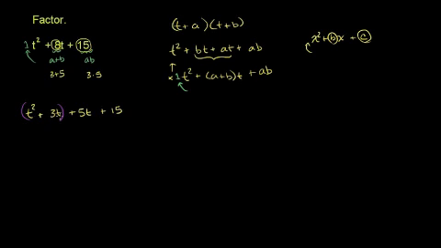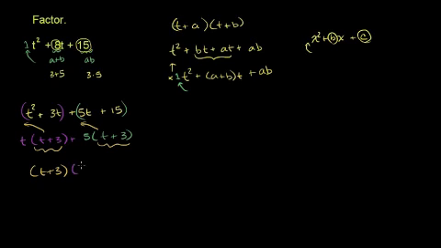These two terms right over here have a common factor of t, and these two terms over here have a common factor of 5. So let's factor out the t in this first part of the expression. It's t times (t plus 3), plus, and over here, if you factor out a 5, you get 5 times (t plus 3). 5t divided by 5 is t. 15 divided by 5 is 3. And now you can factor out a t plus 3. You have a t plus 3, and you multiply it times both of these terms. So it becomes (t plus 3) times (t plus 5). And we are done.